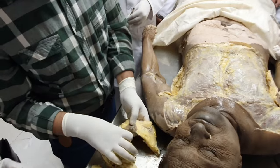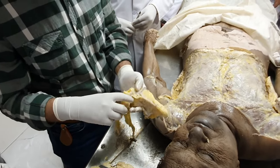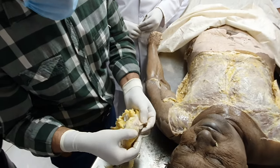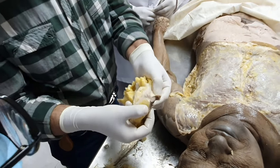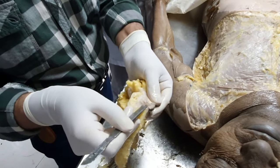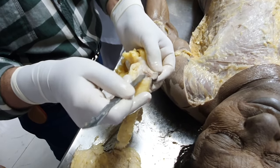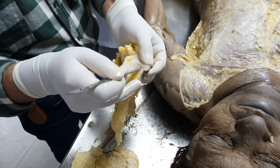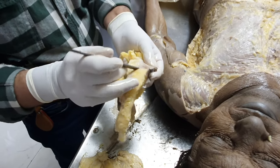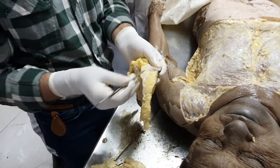Okay, so you have seen that they have five receptacles. This could be better visualized by staining or using some dye. But here you can see fine lactiferous ducts. Before terminating at the nipple, these ducts also have a dilatation, the lactiferous sinus. From each of these lobules, around 15 to 20, there will be separate openings.